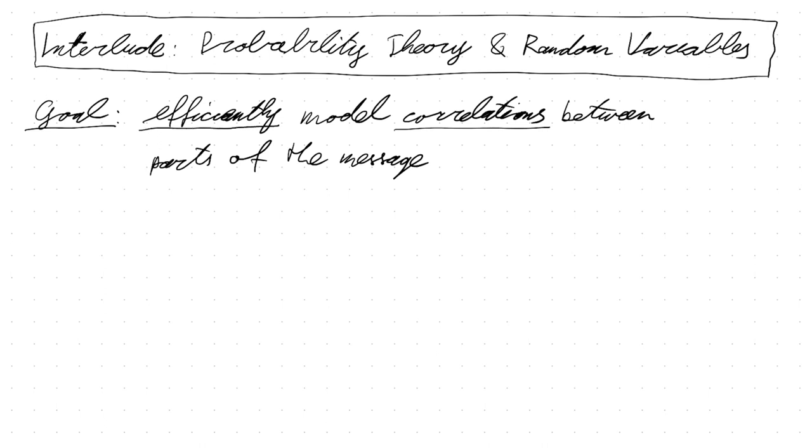So we will see that the theory of how you model correlations is really completely understood in a sense, but it can become extremely expensive and prohibitively expensive if you want to do this in the most general way. So throughout the rest of the course, we are going to learn different techniques that allow us to model the most important correlations in an efficient way. And we will then see that each of these techniques will only work together with certain source coding algorithms. So here, probability theory, probabilistic models and machine learning methods will go hand in hand with very specific source coding algorithms. And then correlations is what we learn in the next step.